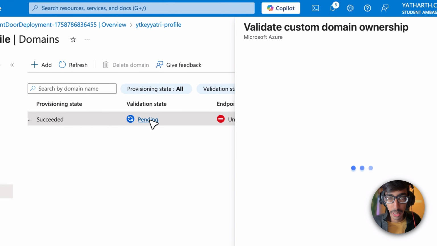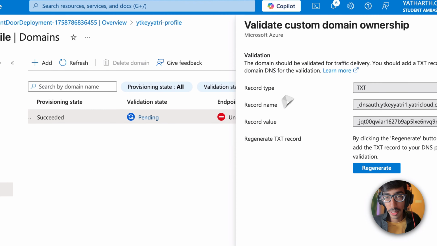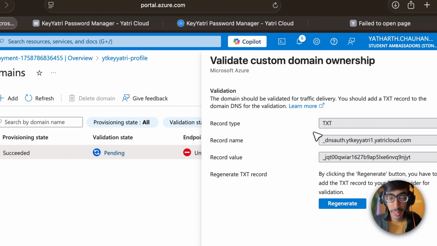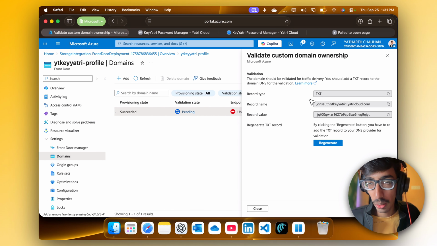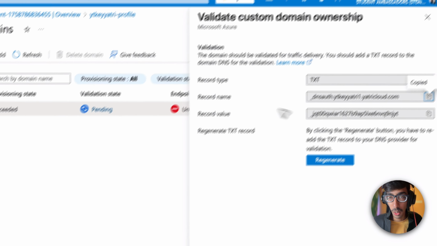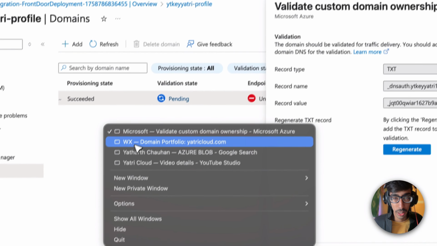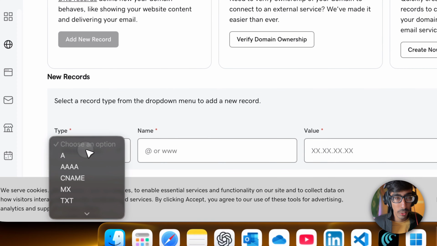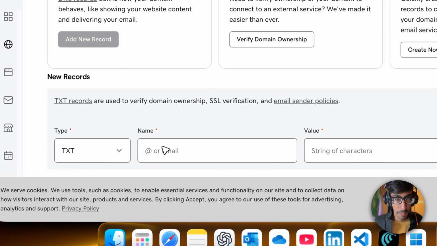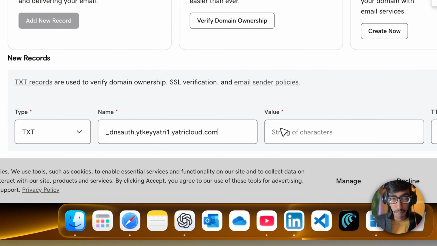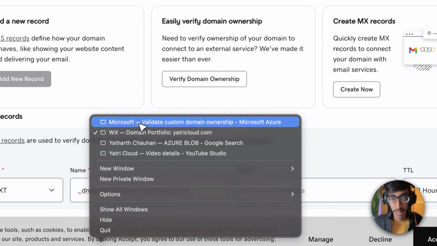If I click on pending, you can see the record type which I need to enter into my GoDaddy, Hostinger, or Namecheap, wherever you purchased your domain. So let me copy this to the clipboard. This is the name and this is the value. Let me go into GoDaddy and add a new record. This is the TXT, and let me paste the name, and here this is the value.